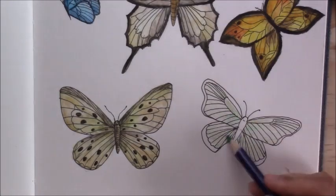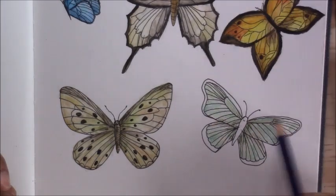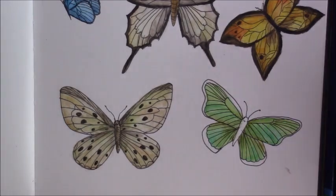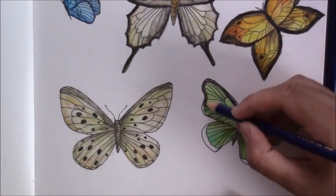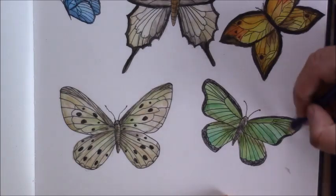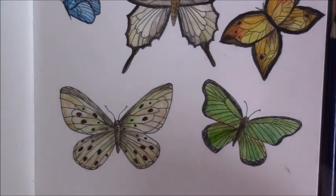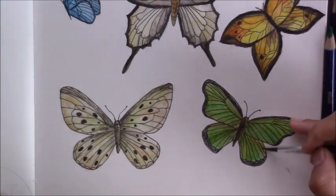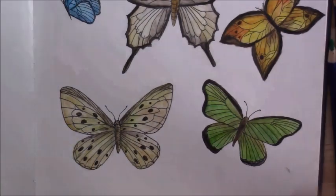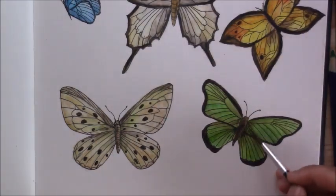For the final butterfly I decided to go brighter and more saturated, since I already had an orange-yellow one earlier. I kept this one a bright green, using a variety of different greens to really let it pop and bring the entire piece together. There's also some black in there — black is very important for butterflies; it really helps define the edging, lines, body, and spot patterns on the wings. With the inktense being such a saturated, vibrant medium, it truly brings everything to life once you blend it all out with water.